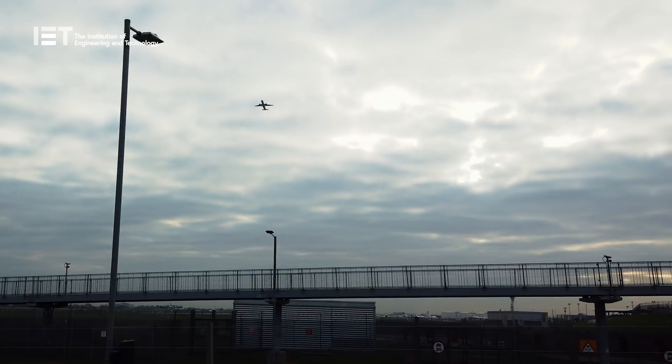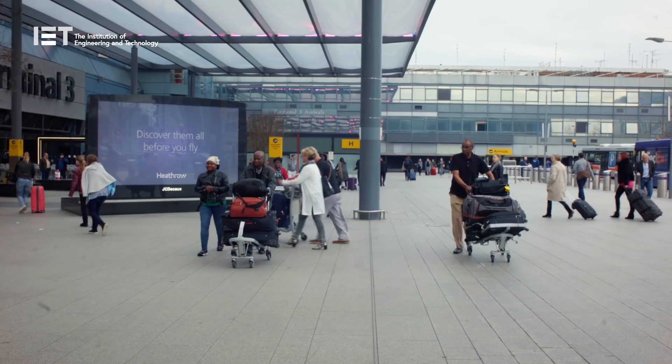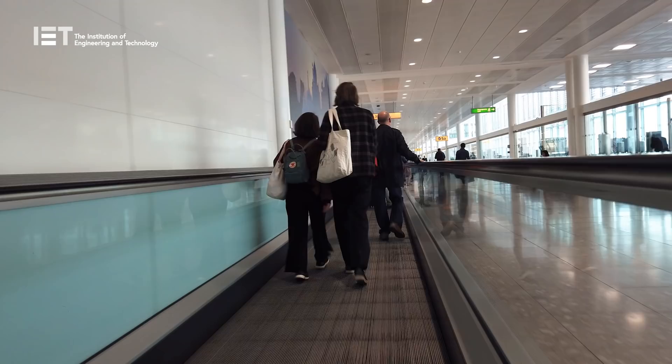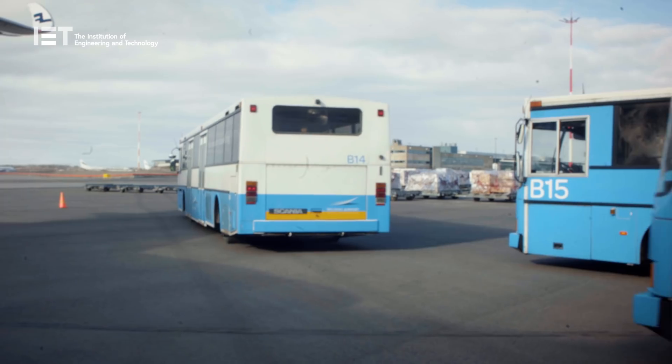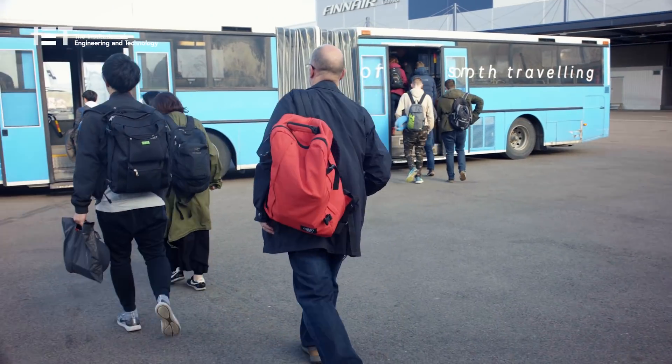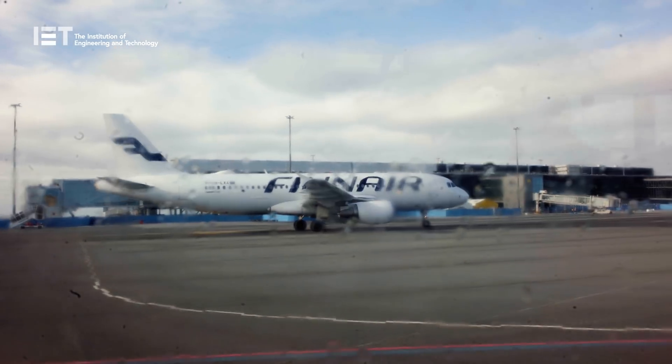Nearly at Heathrow now, raring to go to get over to Finland and see what the cold weather has in store for us. After a pretty smooth journey in on the motorway, we got the bags through check-in and security, and we're on our way to the gate. The excitement's building now, we're just coming up to gate one — we've literally got a couple of hours on this flight over to Helsinki. Then a little bit of a wait for a connecting flight, before we jump onto a smaller plane straight up to Ivalo in the very north of Finland, inside the Arctic Circle, where we'll get ready to look at this new test centre at Test World Finland.